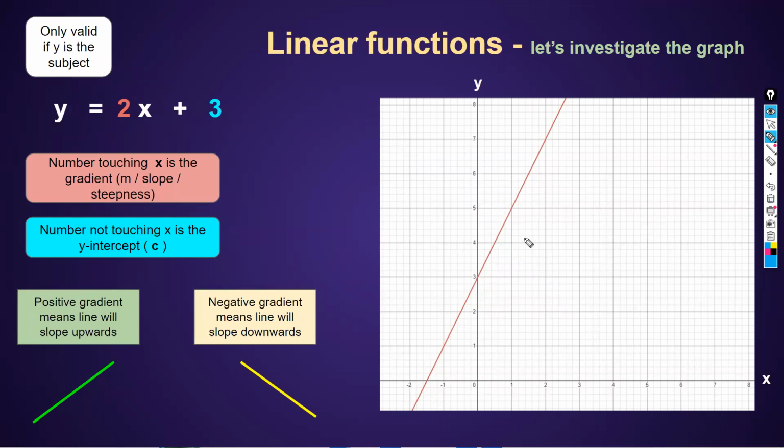The word I'm looking for to describe it now is steepness. Some mountains or some slopes are very steep, while some slopes are not very steep. In maths, the word for steepness, you see this word here underlined in blue: gradient. Gradient is the same thing as steepness.